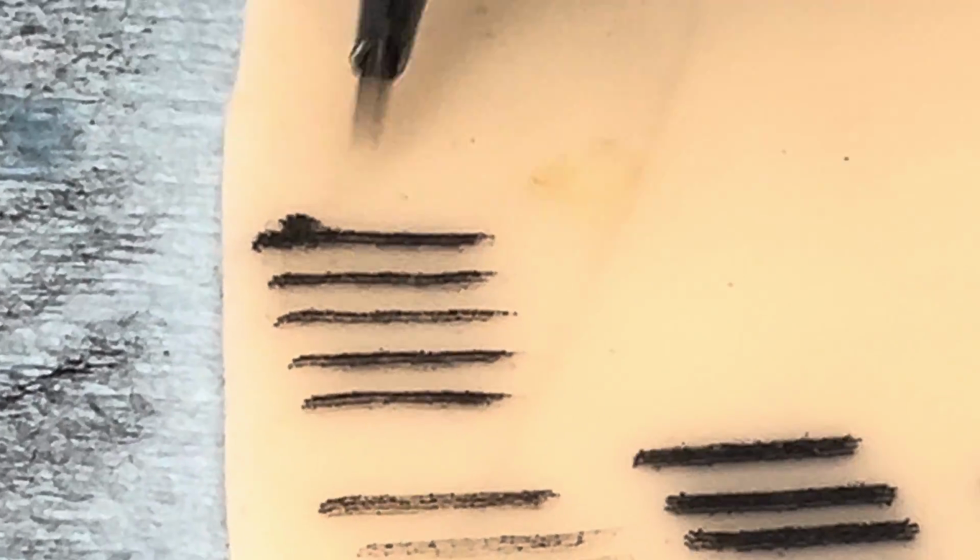Forgive me for that little skin skip right there. All of this right here is wrong. When we're using a needle, we want to angle it so that we can capture the needle's integrity and line with the needle's line weight that we chose. So let me show you proper angling.